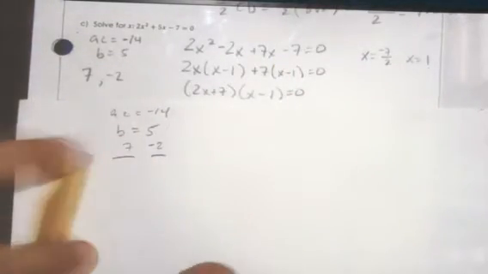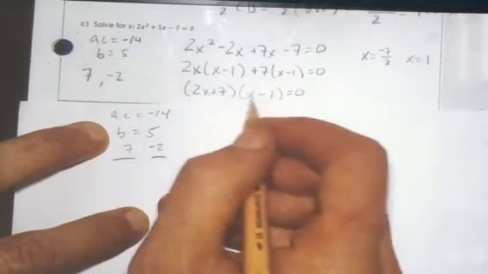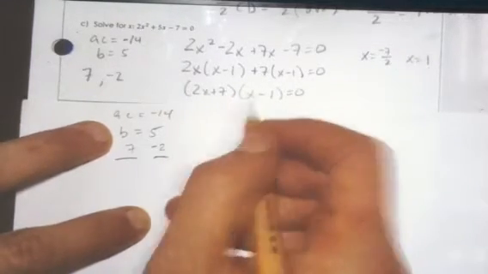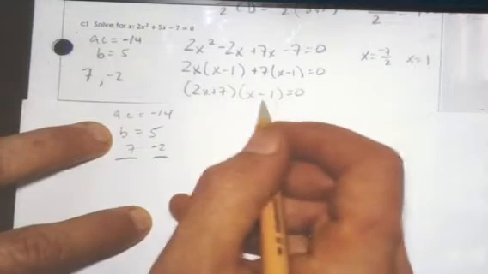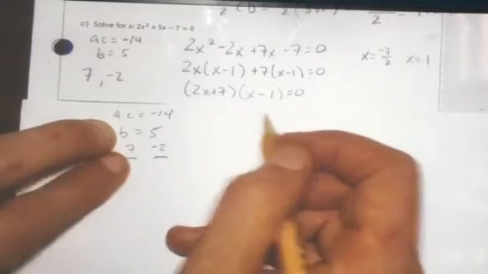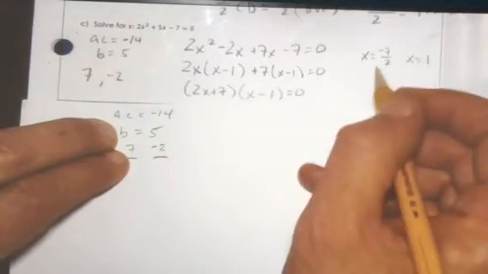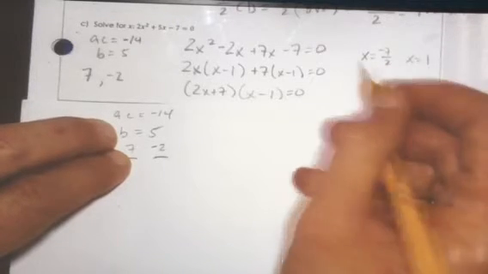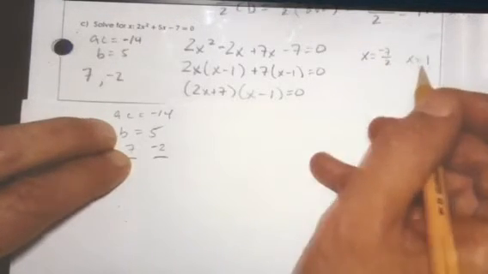So now we'll focus on the 7x minus 7, looking for its greatest common factor. And you can see that that is 7. We can undistribute, we can take out positive 7. And we're left with x minus 1. So now factor from the outside, 2x plus 7. Factor from the inside, x minus 1. So we have 2x plus 7 times x minus 1 equals 0. We set those factors equal to 0 and solve for x. Don't do magic, do math. Here I did the math in my head, I didn't show it. x equals negative 7 over 2 and x equals positive 1.